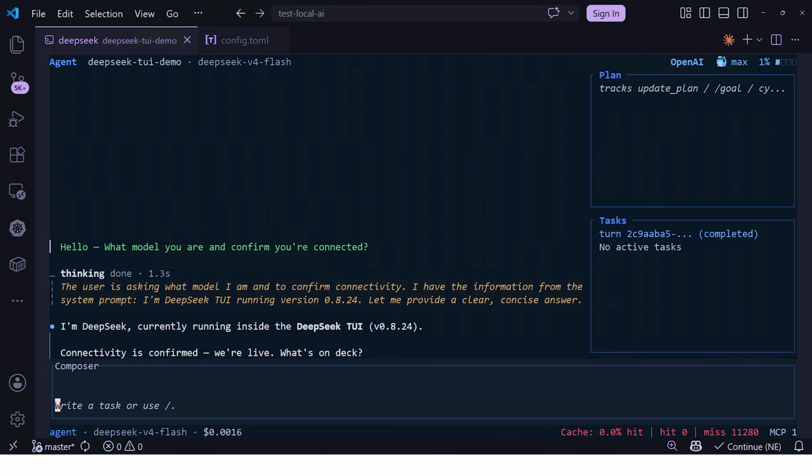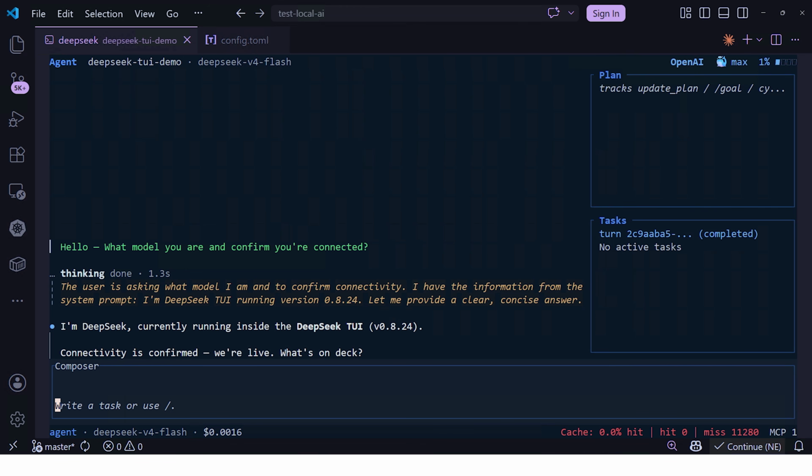And look at the bottom. Things have changed. You can see the cost for the first prompt. 1600 of a cent. Basically nothing. Cache is at 0% right now, which makes sense. That's the first prompt, so there is nothing to cache yet. But as we keep working, that number is going to climb and you will see the efficiency kick in. The task panel on the right side also shows up with our first completed turn.